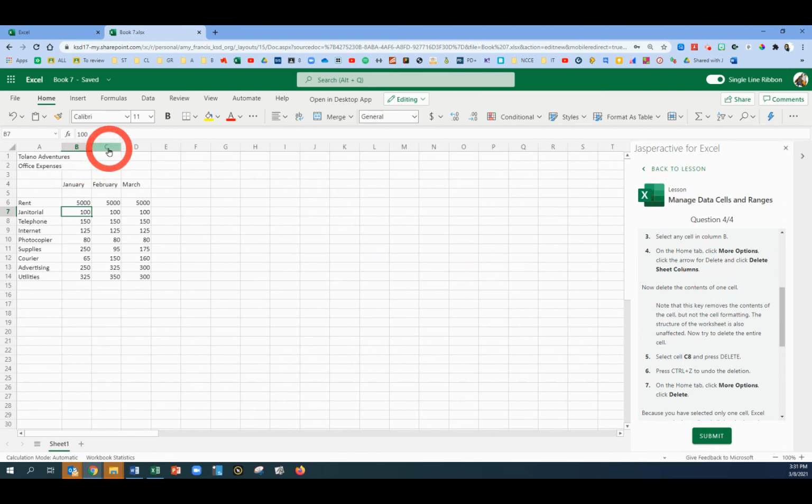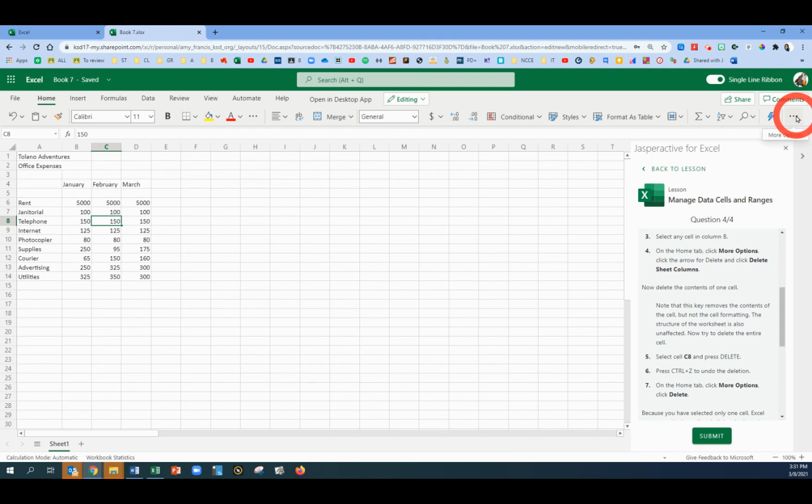All right, let's go to cell C8. C8. And we're going to press Delete, or on your Chromebook, it'll be Alt Backspace. And then press Control Z to undo the delete.